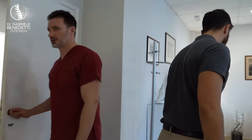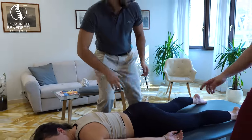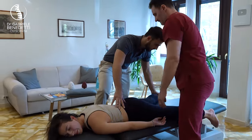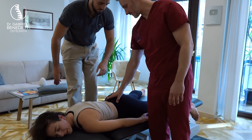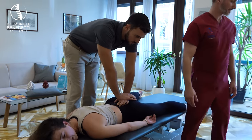Giuseppe, ciao. Need your help. Okay. Allora, it's yeah, because it's very important. Because she feels pain right in the middle. So has to be, I think, an important thrust. An important sacrum.